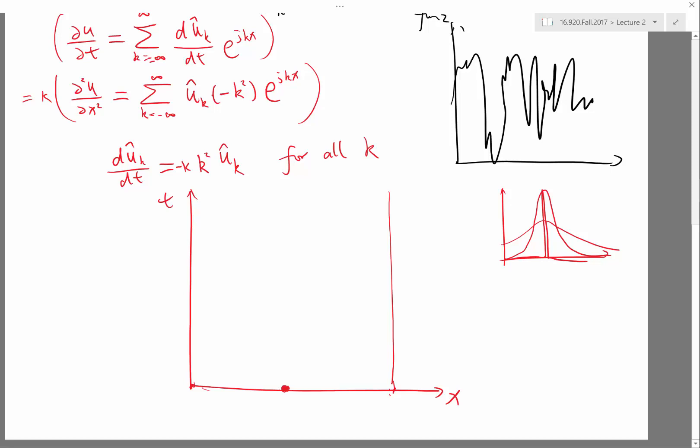So this is the common feature of all parabolic equations. The domain of influence of a perturbation here, it's not going to spread out at finite speed. It's going to be everywhere after the perturbation.